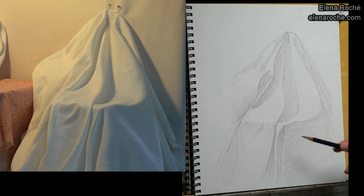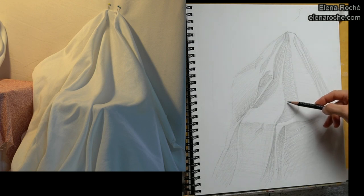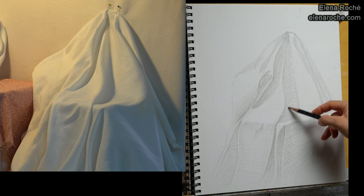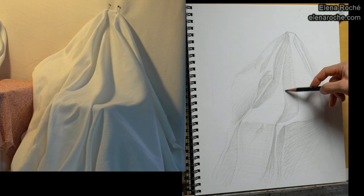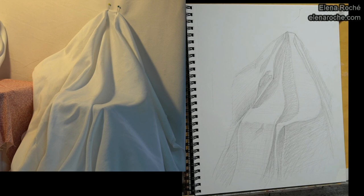We have the actual fold. We see past the terminator, there's a reflection. This is a cast shadow. So all of this needs to be painted in, right? We are only sketching it for painting, so we're not doing all the rest of the details. So for sketching it for painting, this is where you can stop and go ahead and start painting. You don't even need to do it quite so dark with the pencil.